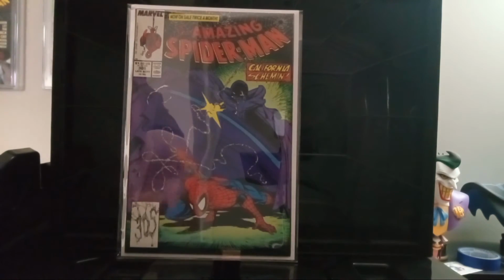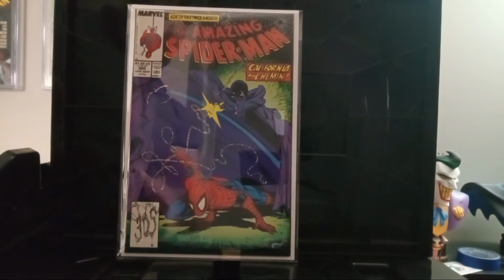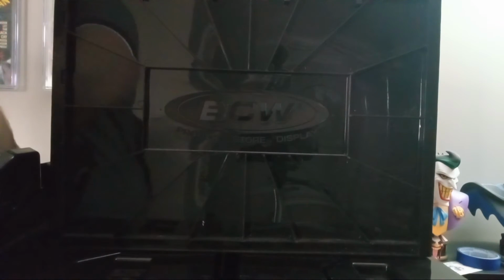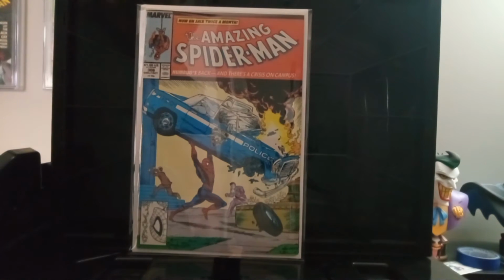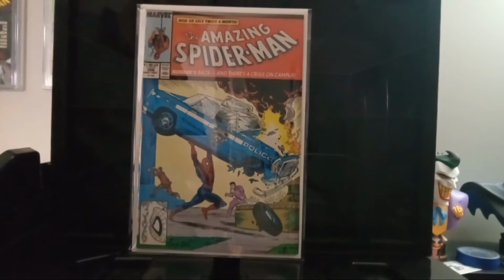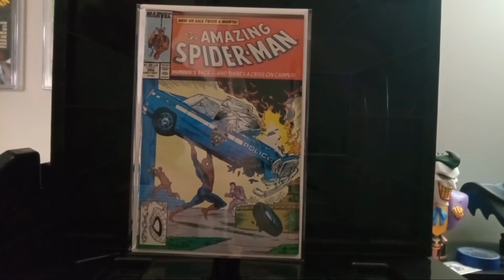So I got really, really lucky as a kid that 305. I got them when they were kind of newer. I know they're not old, but they're still in really, really good shape. And it was cool for me as a kid to be able to get a comic book for cheap and in amazing condition. Because a lot of the ones I could afford other than these ones were the 50 cents or $1 that were really run down. But when you're a kid with $5, you're trying to stretch that out and get the most bang for your buck. So I could come home with one $5 comic, or I could get several 50-cent or $1 comics.